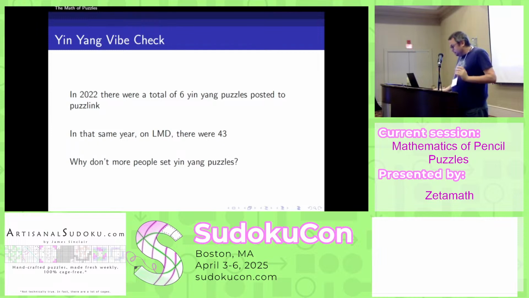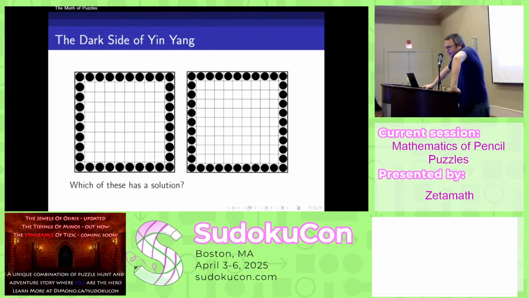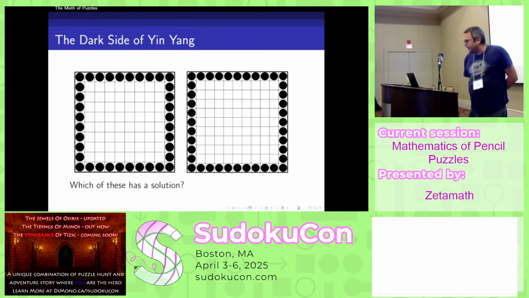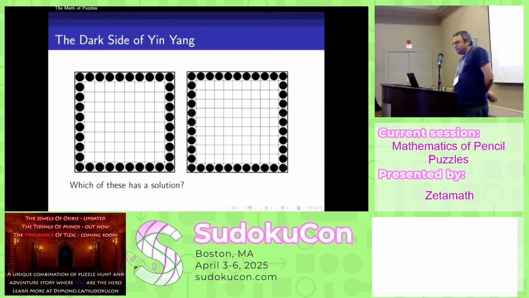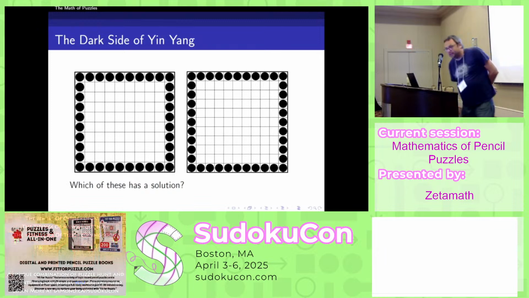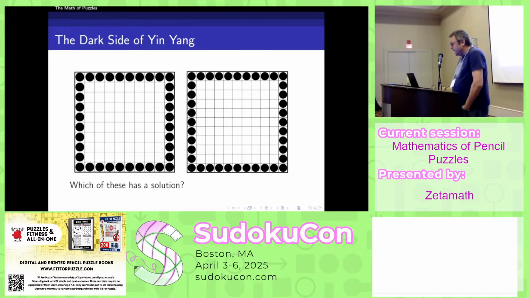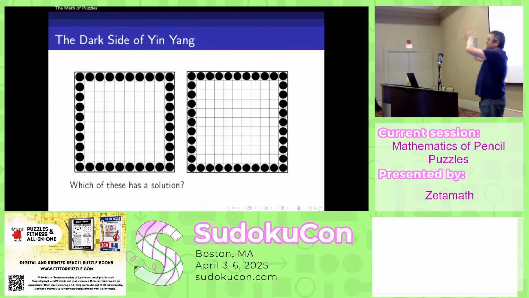So just to show you, here's one example. One of these has a solution, one of these doesn't. You could take a pic. If you're looking at them trying to think they're exactly the same, one is 10 by 10, one is 11 by 11. You'd always be wise betting on even and odd being the distinction. And probably, actually, it's not that hard to figure out that one of these has a solution that you could just draw in your mind, depending on how good you are at visualizing these things. And then one of them doesn't, and that's weird. One has many solutions. Yeah, one has many. Yeah, sorry, yes, one has many solutions. Yes, correct.